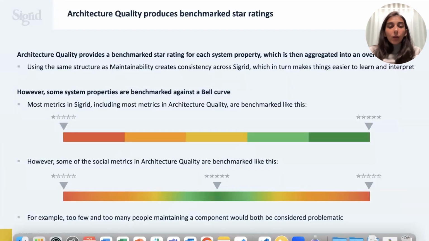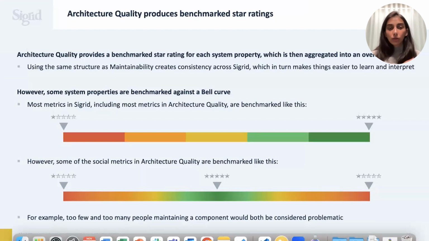Then the next thing that I want to talk about is how do you get these scores? So how do you get these ratings? If you are already aware of how maintainability works, we have a linear scale. And how that works is, for all the metrics, we have some risk profiles. What we do is the lowest 5% of the benchmark results, we give a 1 star. The highest 5% gets a 5 star. And then the rest is divided in the middle with 30% each.